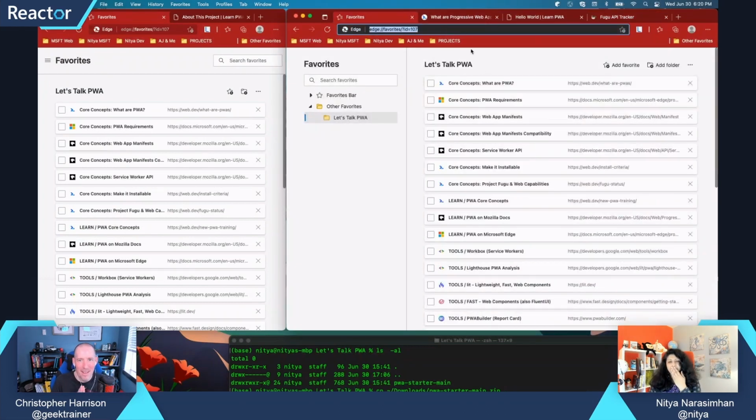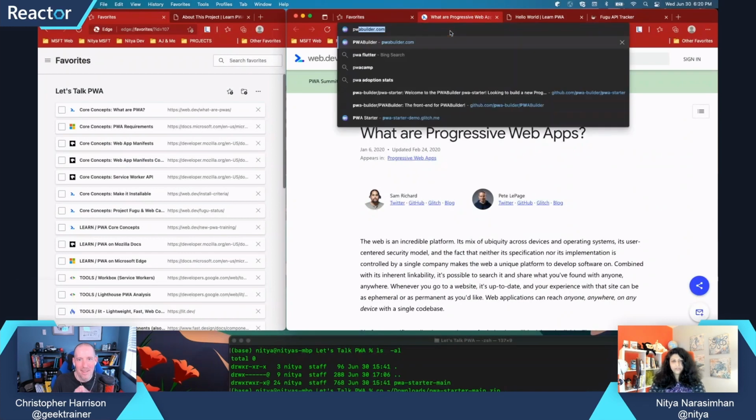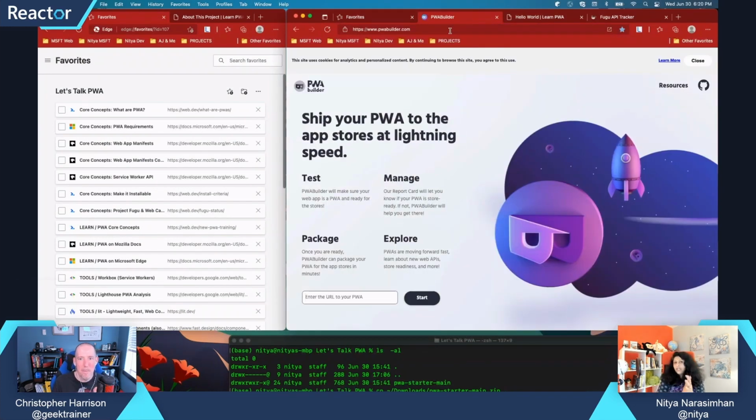So let me start by going to the site directly. If you were watching the Windows 11 announcement, I think it was June 24th, there was a wave of happiness around the world because of two announcements that I heard. One was Android apps can now be shipped via a hook through the Amazon App Store on Windows 11 devices. And the second is PWAs can now be shipped in the Windows Store, right? And it was kind of hidden in that announcement, this announcement about PWA Builder v3, which just got released.